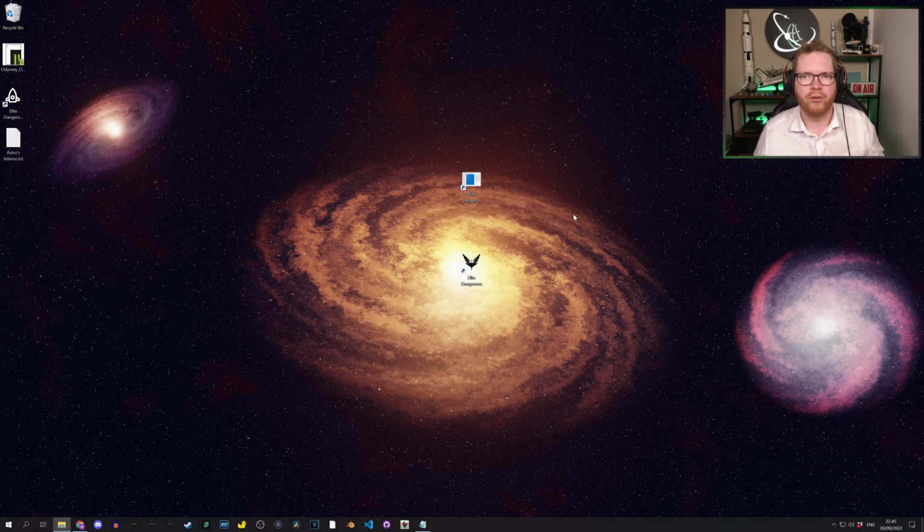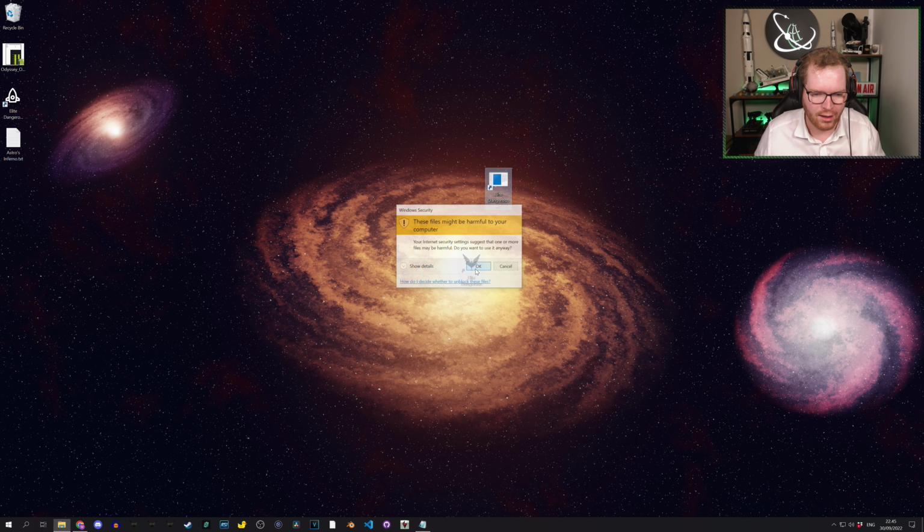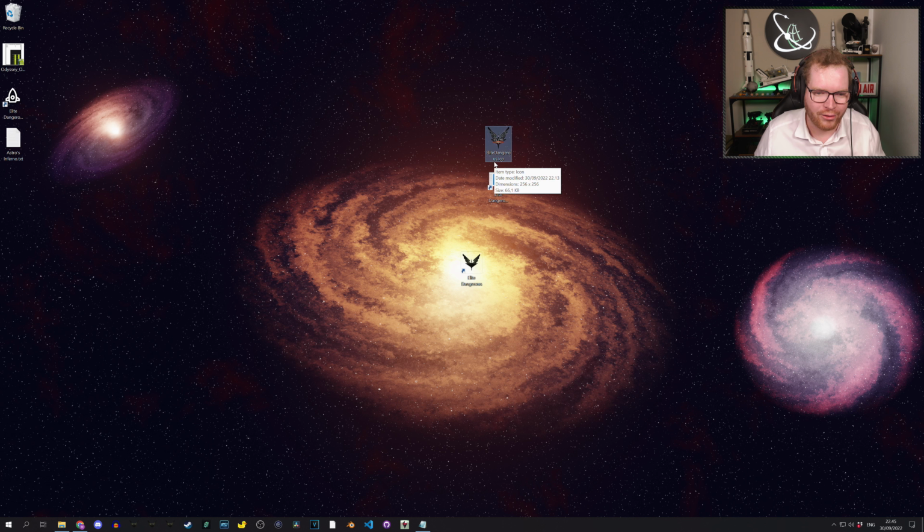There is one more thing though that I want to do before we do a final launch test of this. And that is this file here. It doesn't look very pretty, does it? That icon there. So I've actually gone ahead and I've made an icon file, which is just basically an image file you can use for file icons with the Elite Dangerous logo. Actually, I used an old Elite Dangerous logo to make them stand out from the other one, so you can clearly see the difference.